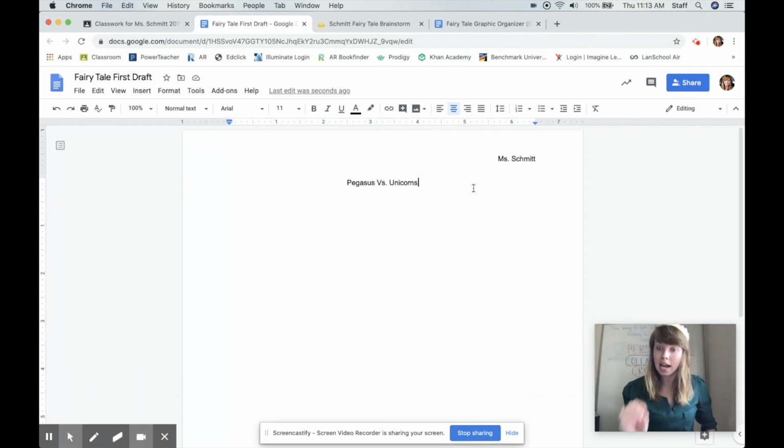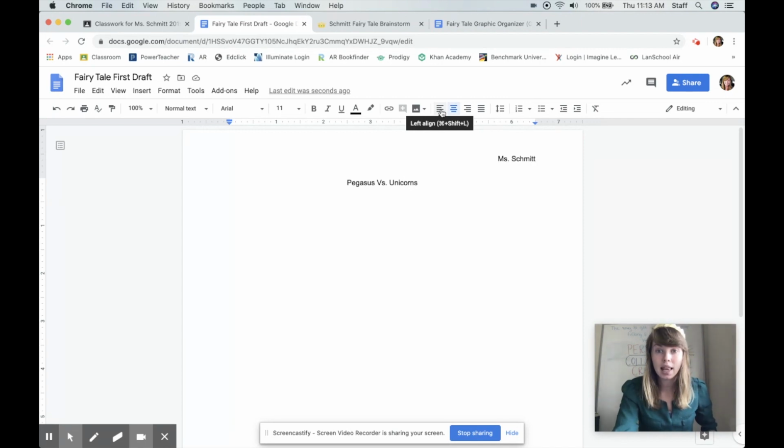When I'm done typing my title, I'm going to press enter or return. It's the button that makes the little cursor for writing go down one line. Then I'm going to hit it again. I want it to go down twice so that I have space between my title and my actual story. When I'm done pressing enter twice, I'm going to go back up to the align and do left align.